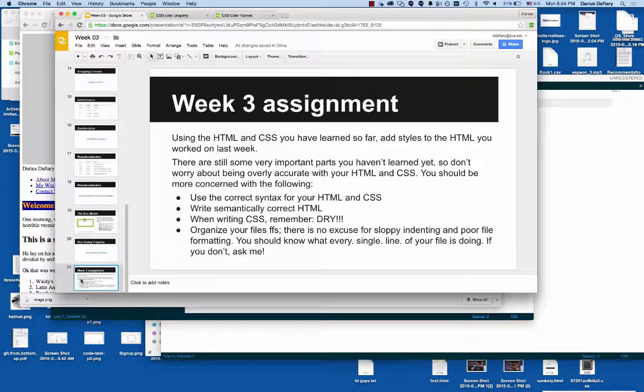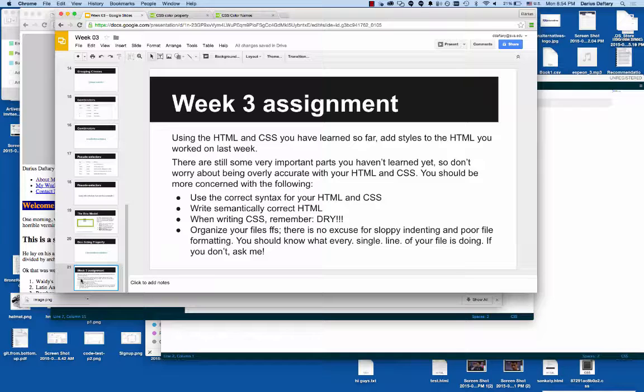Get it to me before class. I like a zip file for this if you can. Do you guys know how to zip a file? If you did it right, there should be one HTML file and one CSS file, just two files. If you have trouble zipping and just want to send me two files, that's okay too, but I do prefer a zip file.